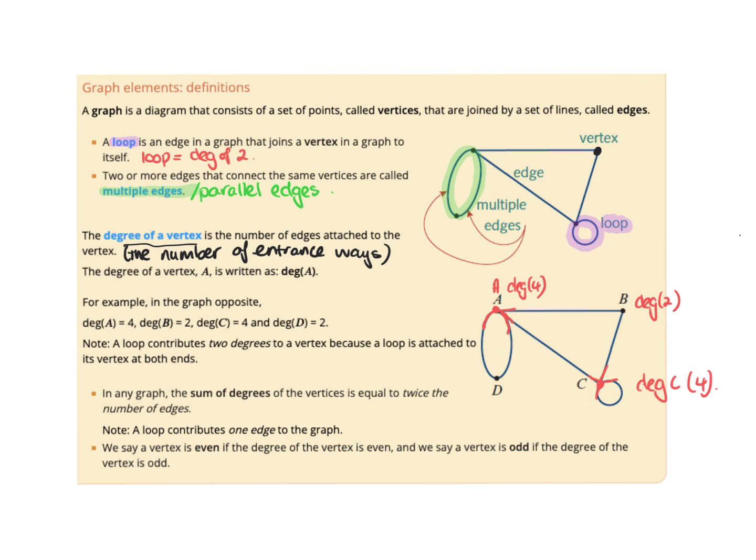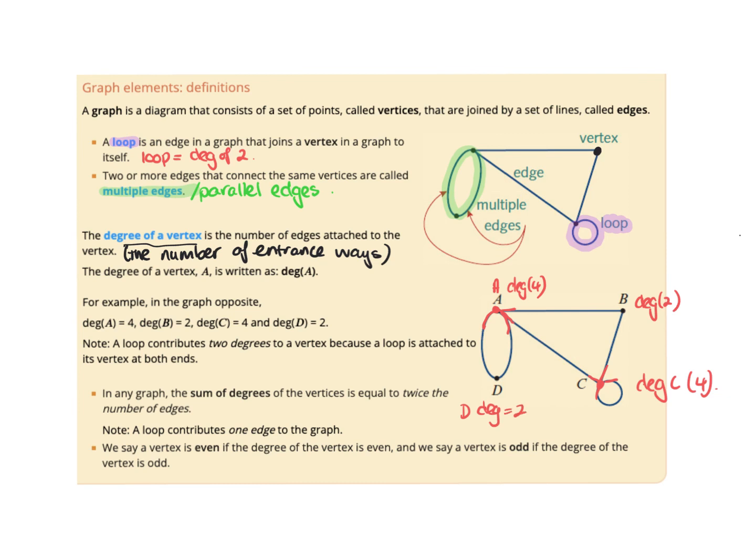Okay? It is actually just one edge. So the loop, the edge itself is just 1, but it creates a degree of 2 because there's 2 ways in. And that's a little trap that you often get in some questions. All right, and then lastly, D's degree. The degree of D is also 2.